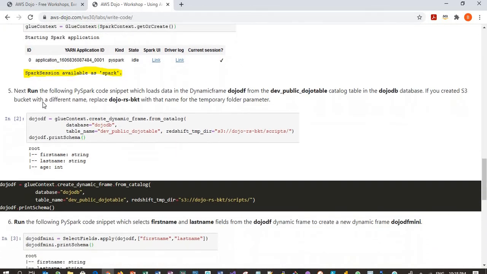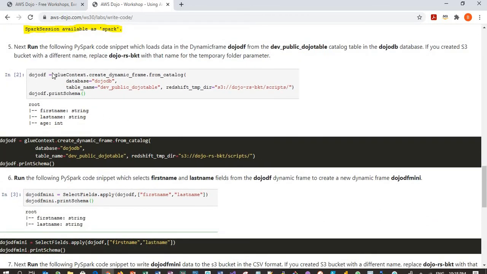Now, in that case, we first run this line of code over here, where we simply say, I want to read data from this table, which is my catalog table from my database, and this is my temporary directory. Remember this directory, this folder, this bucket and folder we created in the earlier step.